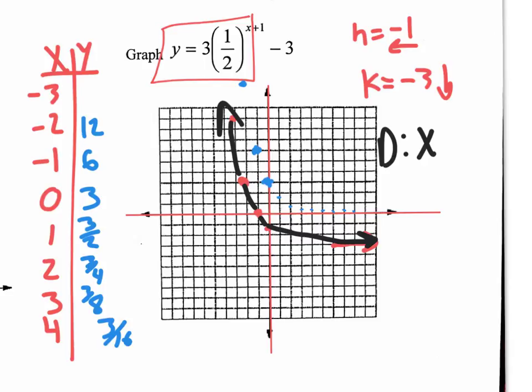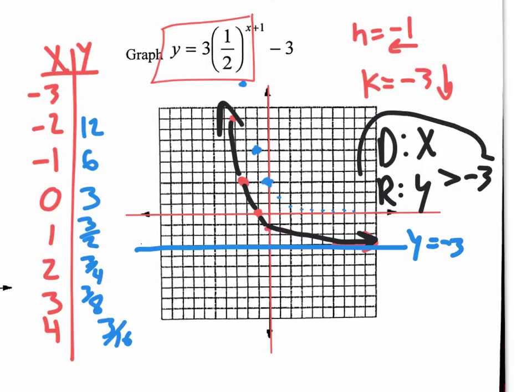Now, when you talk about the range values, we're talking about the y values. The y values are up and down on the xy plane. So you could clearly see that this whole graph is all above this y value of -3. This is the y value of -3. So when you're talking about range, your function is all above the y value of -3. So you're going to say y is what? Greater than -3. Now you can't even say greater than or equal to. That would be incorrect. Because if you say greater than or equal to, what you're saying is that it does eventually touch. It does eventually get to the y value of -3. But it never actually touches. It just infinitely approaches.